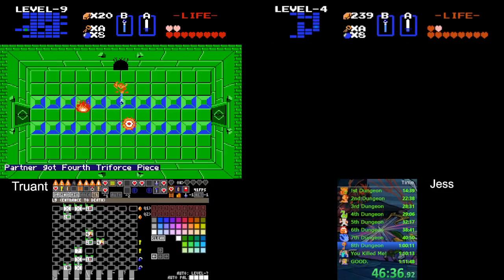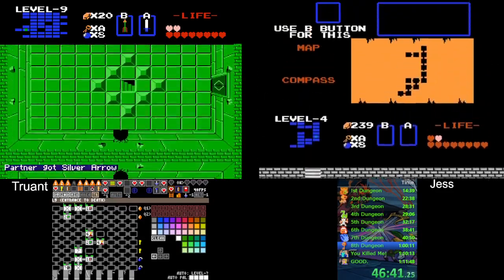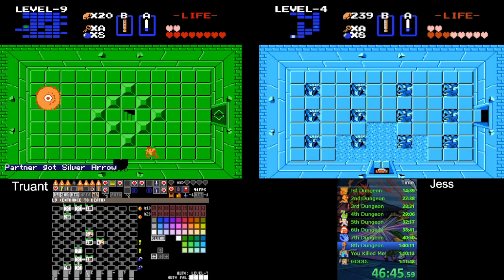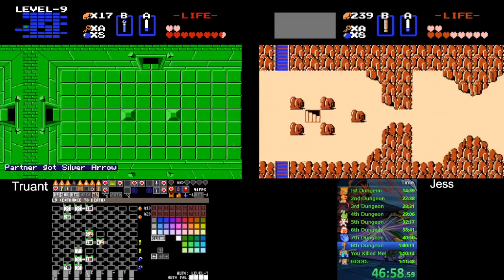Alright, here's my staircase. Dun dun dun, silvers! Alright, I will come meet you over there. I'll 2 to 5. Alright, I have Ganon, so I'm gonna go fight him now.